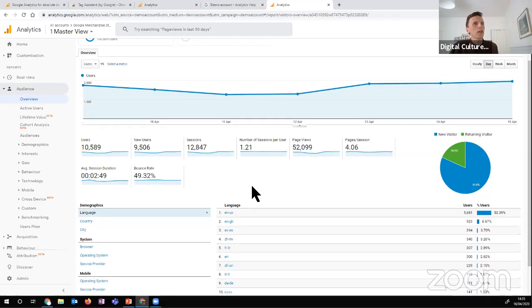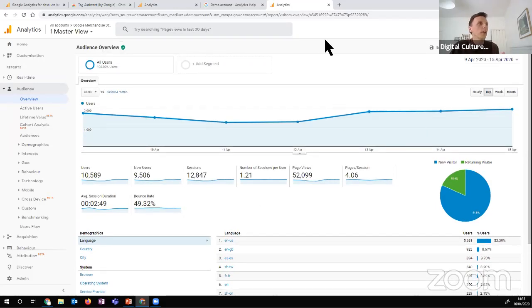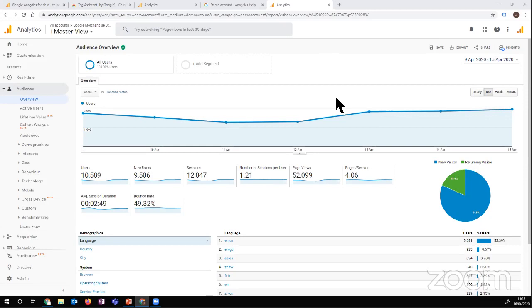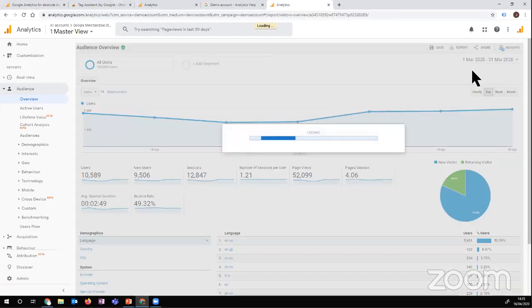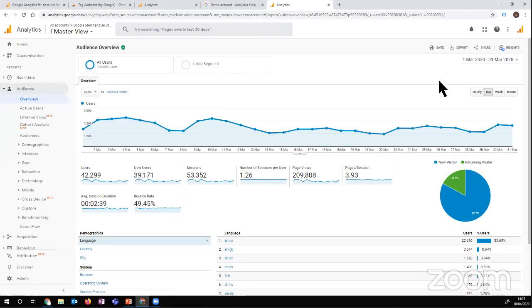So on this page, what I'm going to do is just turn off our video again, just so we can see in that top corner. Because some of the most important stuff, what makes it really powerful, is in the top right, and these are available on all the different reports. What you've got is the date range picker. First off, you can set a specific date range that you want to look at. So I might want to look at the analytics data for the whole of March. So I'm going to set the 1st to the 31st of March and apply that. And what that'll do is update the report that we're looking at below.